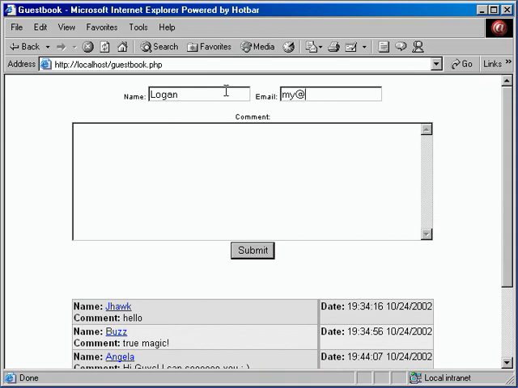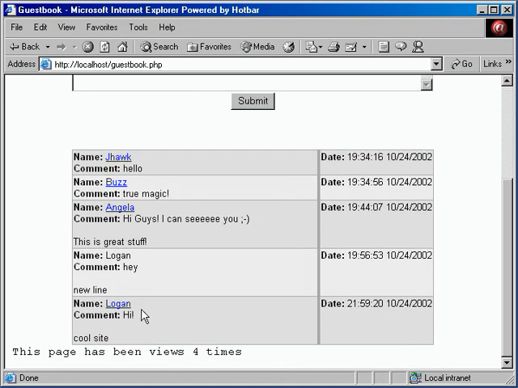So this is it right here. It's very basic. Basically, it'll allow somebody to go in there and type in a name, put in their email address, and leave some comments for you. So this is an actual project. It's very useful. When he submits this, it resubmits to the page. Down below, you can see everybody that's come in there, the date and the time that they were there, and the comments they've left for you.